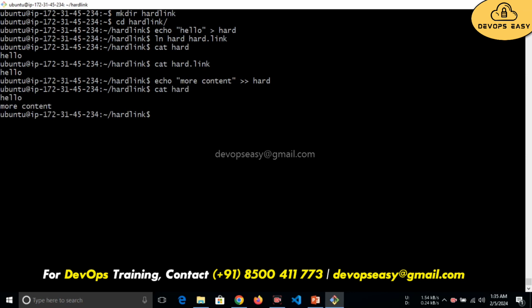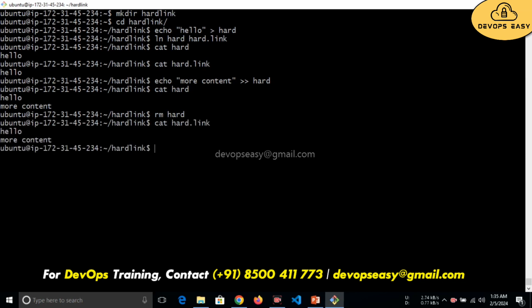Now comes the hard link. Now I will delete this hard file. If I cat hard.link, my content was still there. Even though I deleted the original file, my hard link file was still working and present. That's the beauty of the hard link, and that is the difference between a soft link and a hard link.